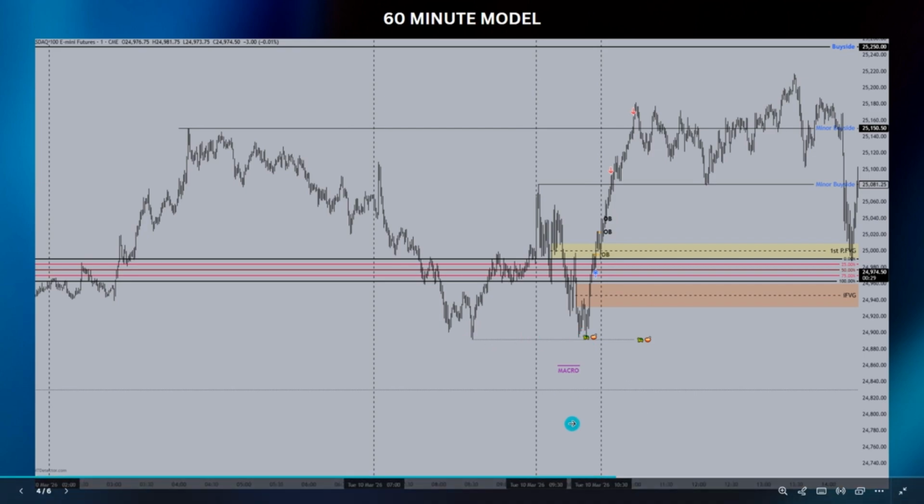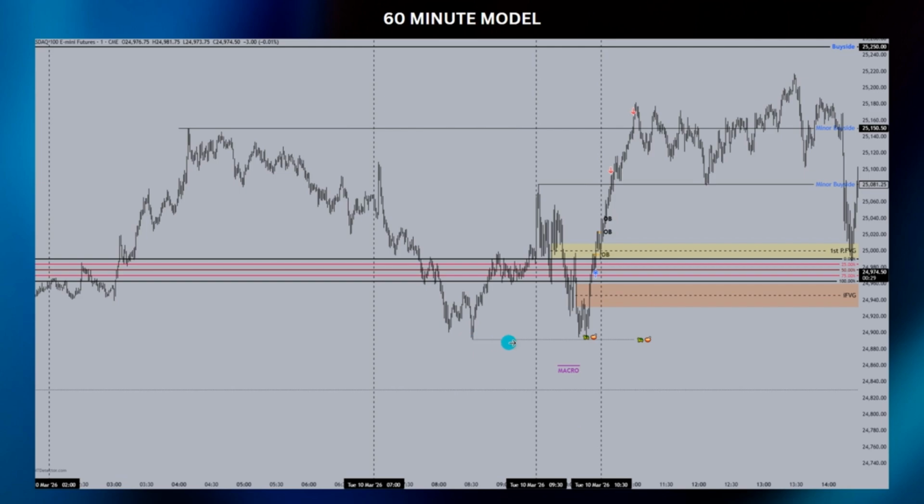Well, if we were to refer to intermarket relations again, this low here was actually swept on one of the other indices, and then this short-term low here was actually swept on Nasdaq but wasn't swept on the other indices. So this is several confirmations in a fractal order of SMT divergences, which are giving me more confluence to this idea. SMT is not the significant thing that I'm talking about here in this model, okay? It's just very helpful for these insights of why we didn't get these liquidity sweeps.